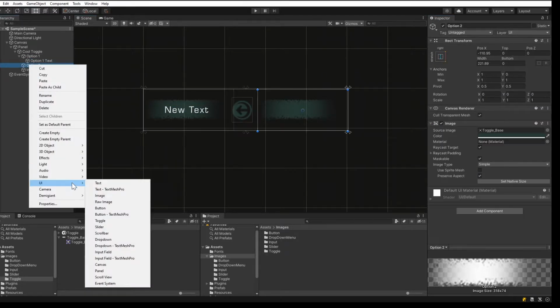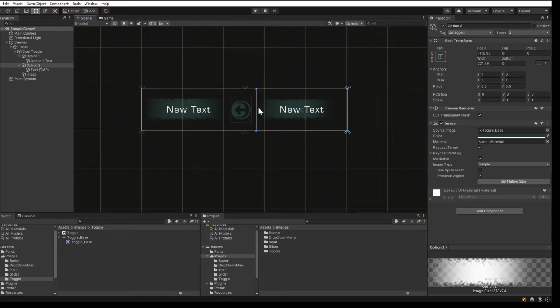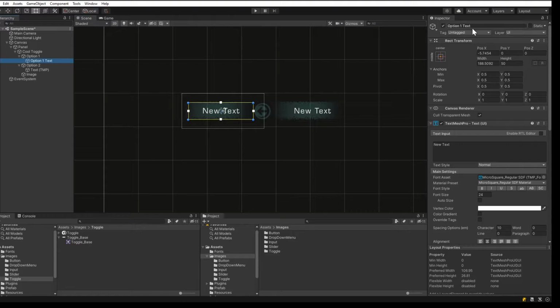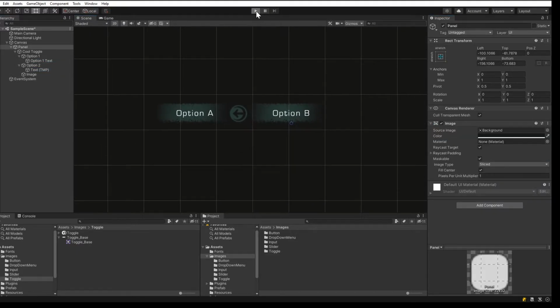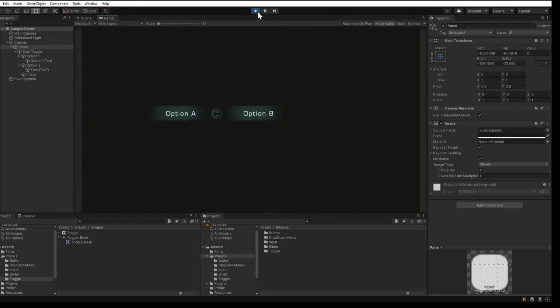That's why we are adding a text mesh pro for each option panel. We are changing the font size and the font, then adding additional space between characters to make it easier to read and set the position for the text. We are adjusting the positions and the size till we get the desired result. Looks like pretty cool.